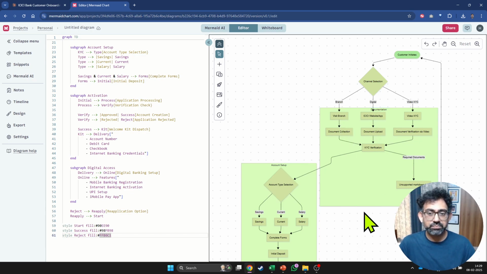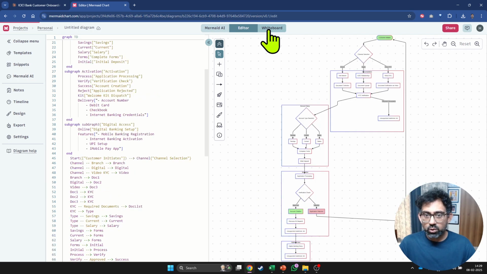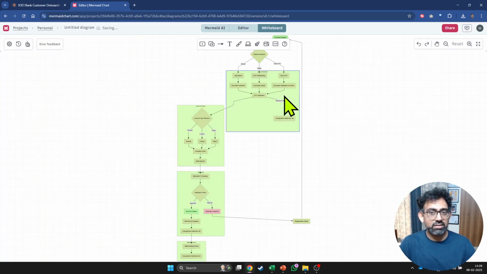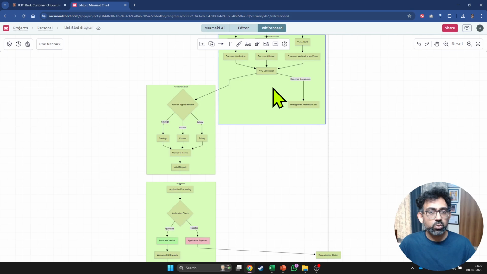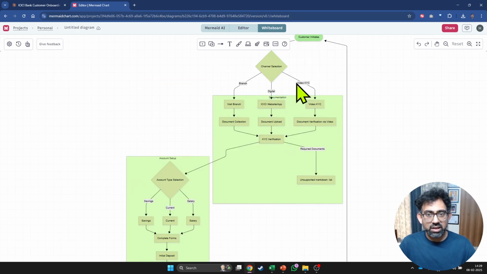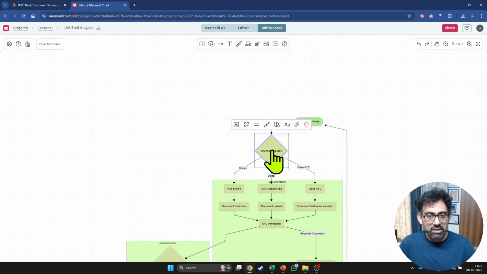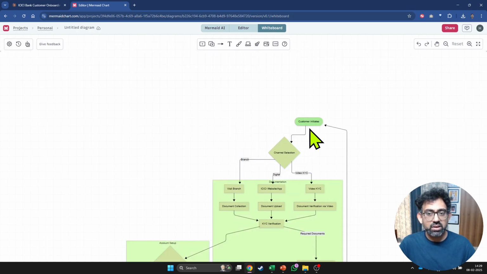After this, if I go to whiteboard, I can make changes to it just like we do on a PowerPoint. For example, if I maybe want to move this a little to the right, I can do that. If I want to call this customers initiation, I can change the text as well.